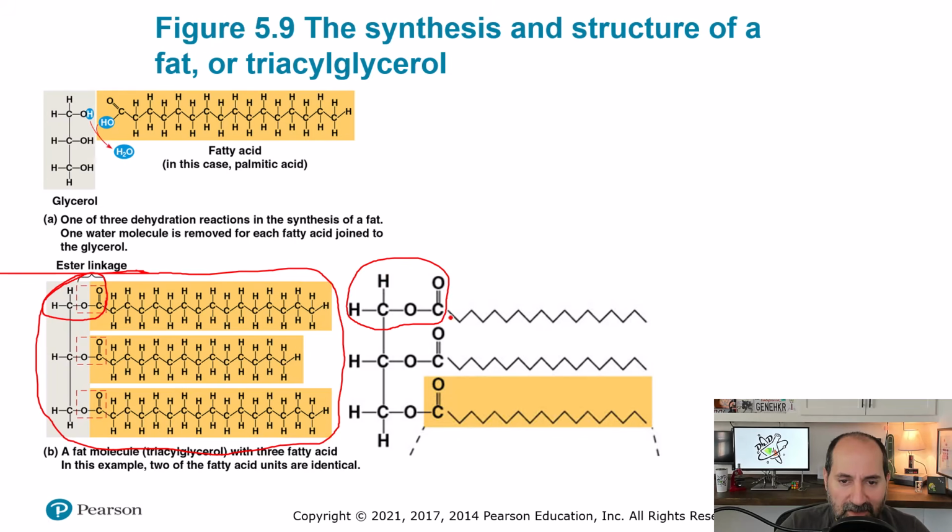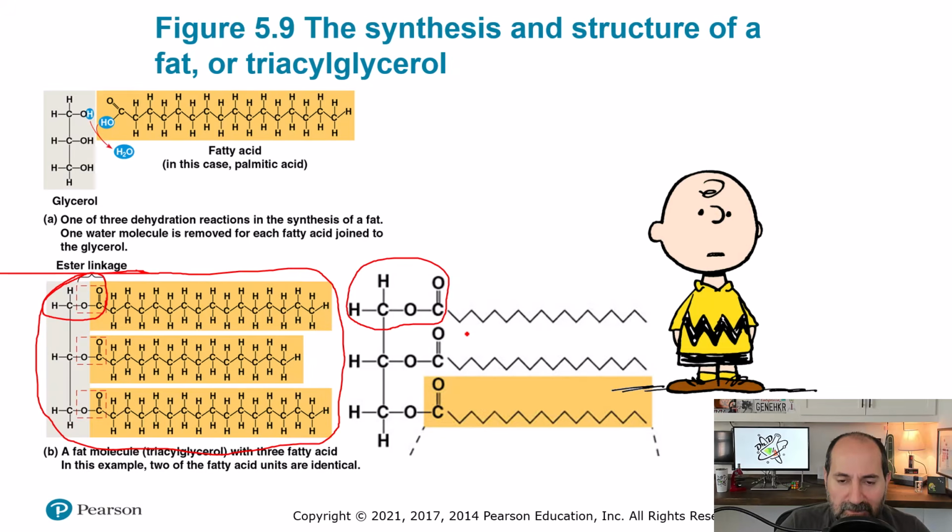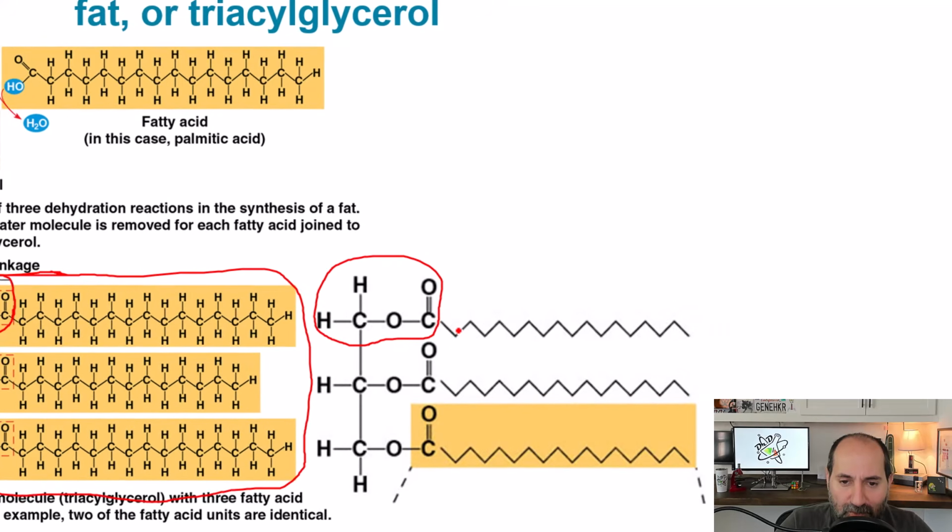Okay, and look at this. Now you might be confused by this zigzag line right here. You see this zigzag? You might be like, what is that? Charlie Brown's sweater? What is this? Now keep in mind, remember what I taught you before. Everywhere you see a vertex, it's a C, right? It's a carbon. And I don't know why it makes these lines across here, but everywhere you see a vertex, it's a carbon, right? Remember this? So every one of these points is a carbon, and you could solve for this. And so that's exactly what you see in the fat molecule. Everywhere there is a vertex, and then at the end you have a carbon at the end too.